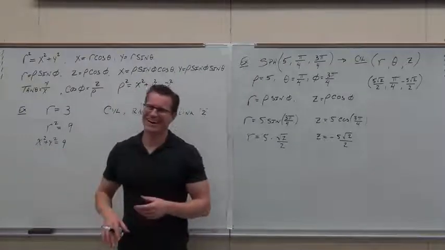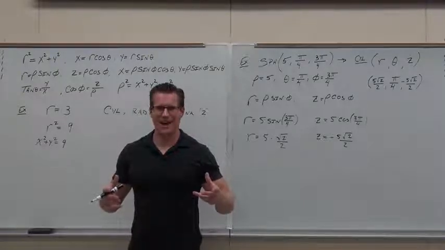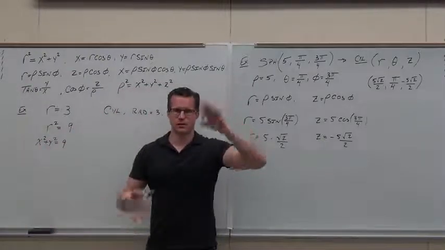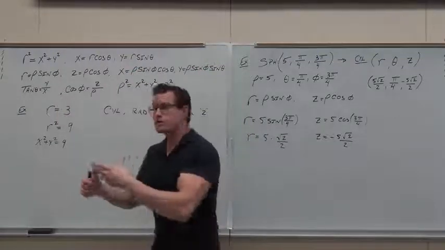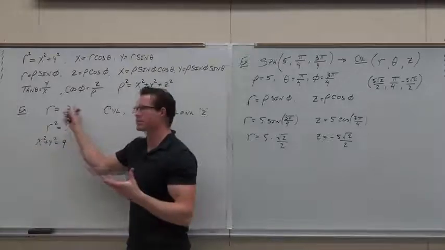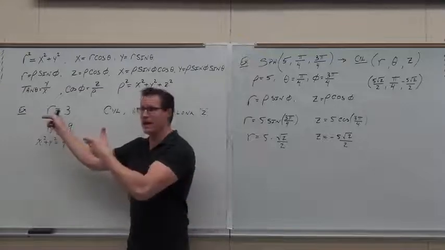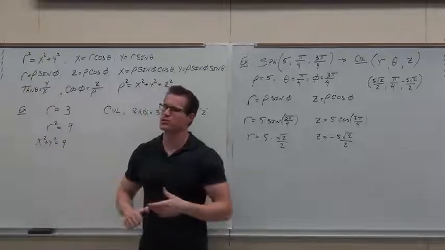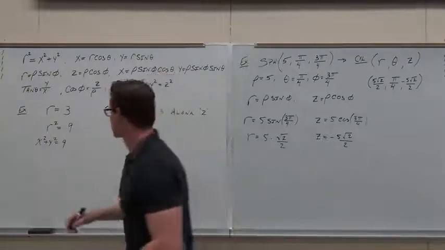How many variables you got? 2. What's that mean? Surface or cylinder? Cylinder. Going along what axis? The z with a radius of 3. Just like that. Radius, same stuff. We're used to this, so we typically have to translate it. But look at the ease of the formula here. Man, that's so much nicer to work with. So if you understand that, when we get to double integrals and you have to define what the cylinder is, that's an easier way to do it. That's why we have this stuff, is to make those connections.